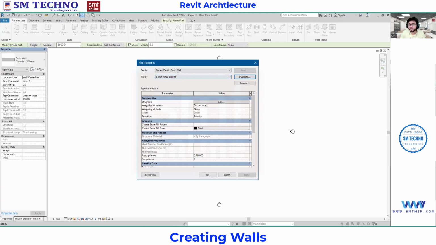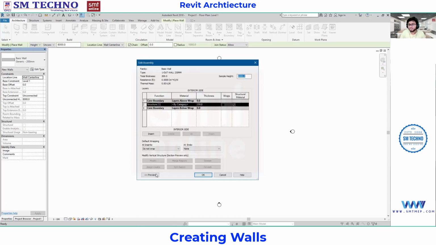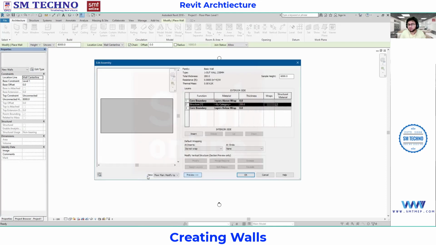of 230 mm. Now, if you want to edit the structure, meaning the properties of the wall, you can go with edit. So open the preview window from here. Whatever you are going to define, it will provide you the preview over here, how it looks in the plan. This is a floor plan view. So if you want, you can insert. I'm going to insert 2 things over here, that means I'm going to provide some additional materials on either side.